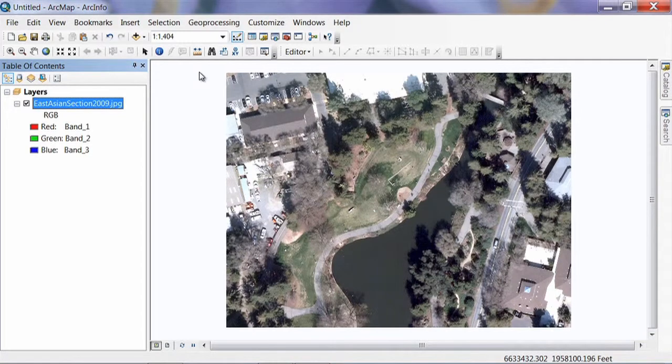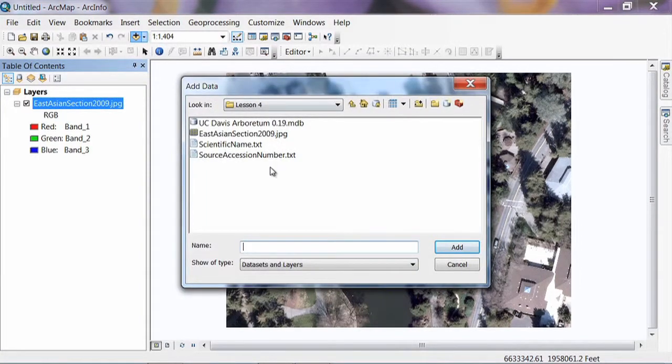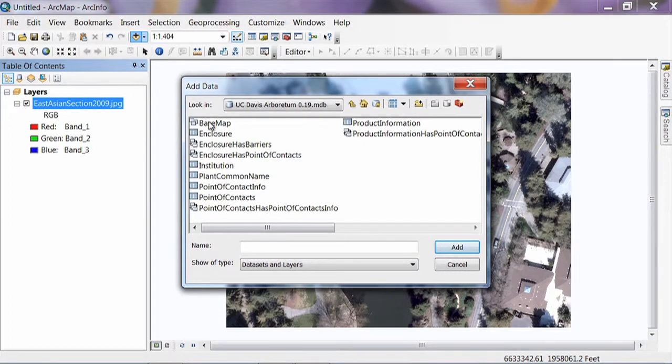Okay, so we have our aerial photo here, and the first thing we have to figure out is what we are going to collect once we're out there. I just want to go out there and collect some plant data, which is the most common data for gardens to collect. Other things may include mapping your pathways or utilities. But for the purpose of this exercise, we're just going to do plant data.